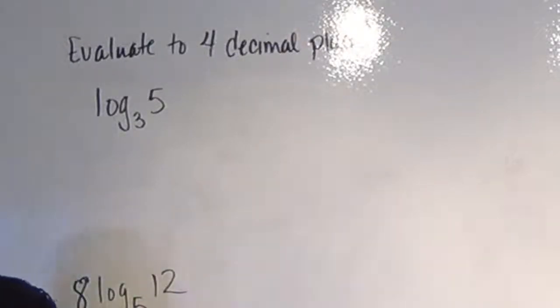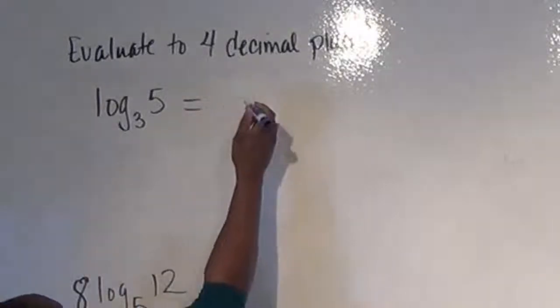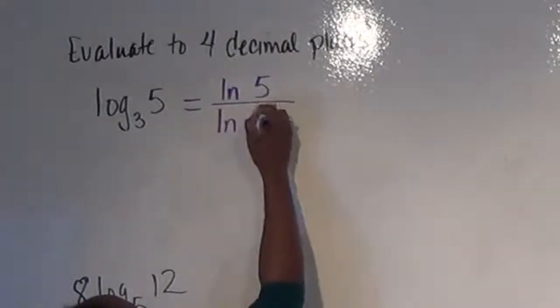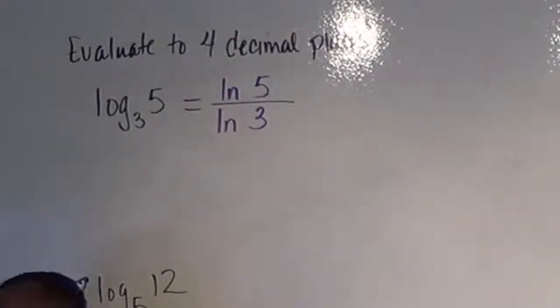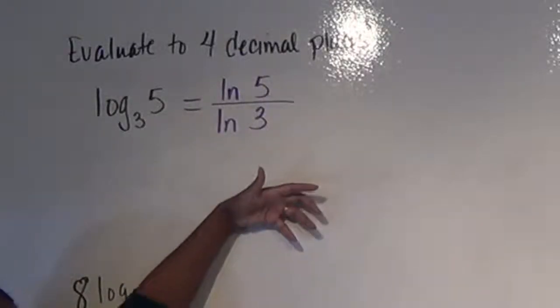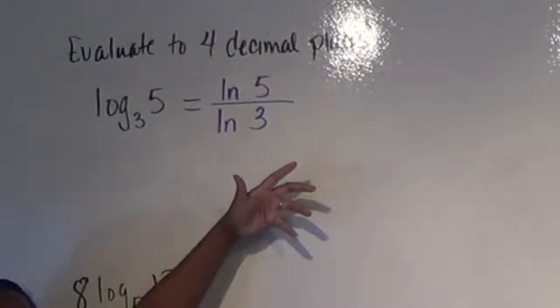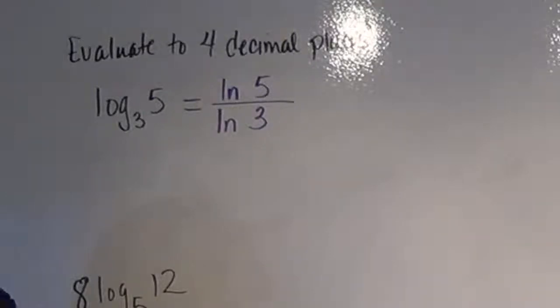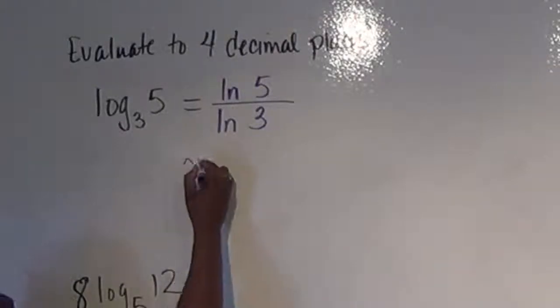Okay? For this first one, I'm going to pick base e. And again, it doesn't matter which one you pick as long as you're consistent with the problem. So here, using our change of base property, it says I'm going to look at the natural log of the argument over the natural log of the base. Okay? And so now I can actually put this into a calculator. And again, remember, you have to enter it directly, meaning I need the natural log of 5 divided by natural log of 3. So you're going to have to put parentheses in there where needed. You can't just put ln of 5 over 3 because you're going to get a different answer than what you're looking for.